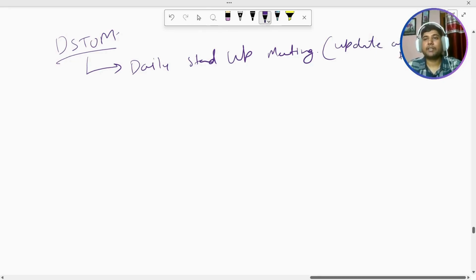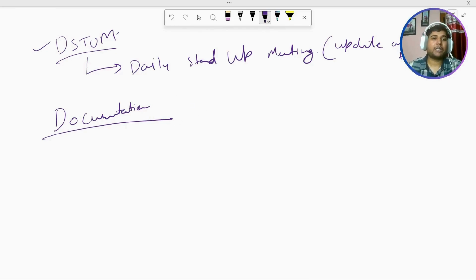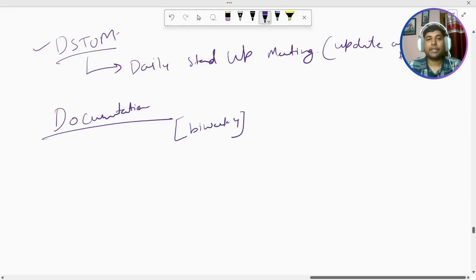The next thing we have is a very general thing, documentation. Whenever some task is going on, or some meeting is going on, for example, there are some meetings that happen bi-weekly. In these meetings a lot of things are decided, like which tool we need to start using, or which tool we need to add in our project.